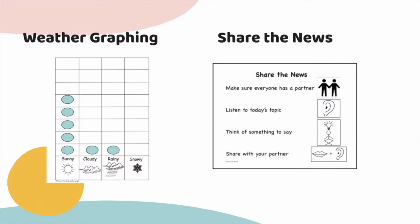The next activity usually done is weather graphing. Our curriculum introduces new concepts in meaningful ways. We use the weather to work on graphing and reading data. This can be used to teach many different mathematics skills, like how to display data. Also, skills that are really easy to comprehend, like more, same, and more difficult concepts, such as less and fewer. This also presents an opportunity to discuss science concepts about weather.